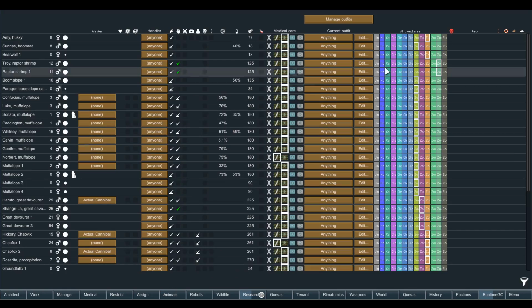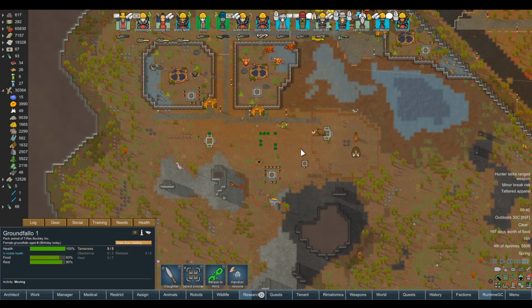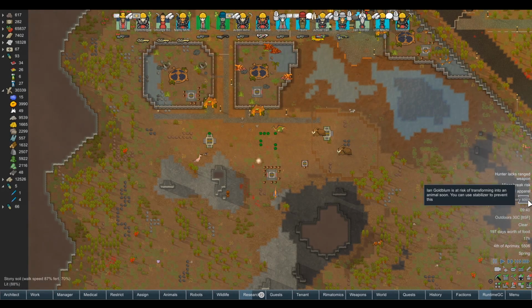Right, let's move you over. It's not pointless though, is it? Because we can put it in the zoo. Right, okay. Unrestricted, you are over to the zoo holding. We might just make a carnivore enclosure for the alpha animals, and then oh shit, Ian.